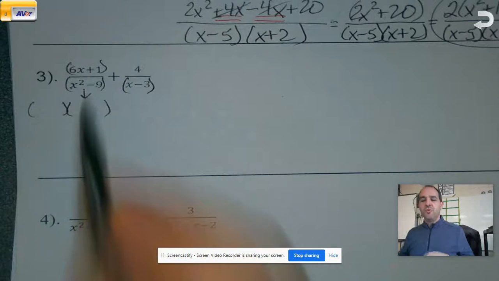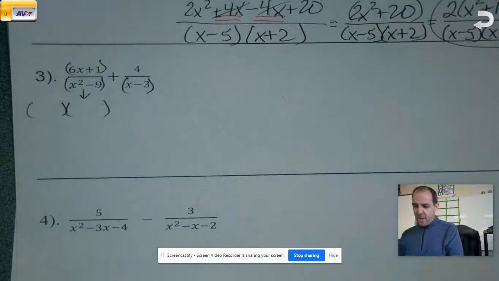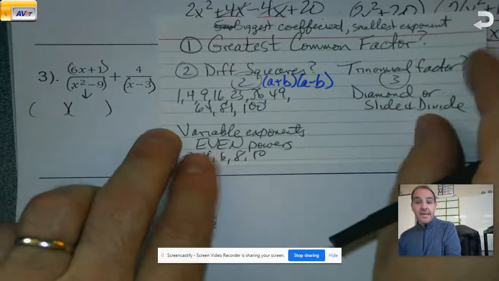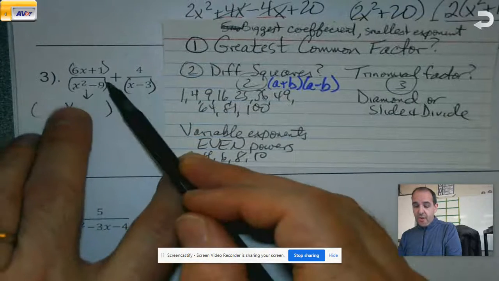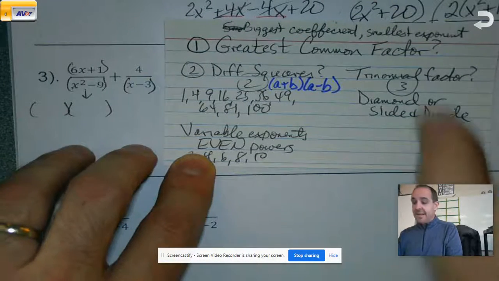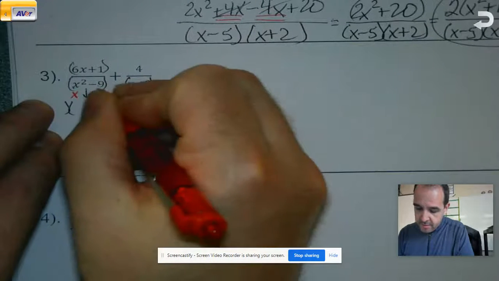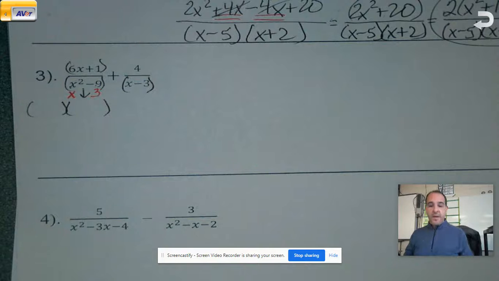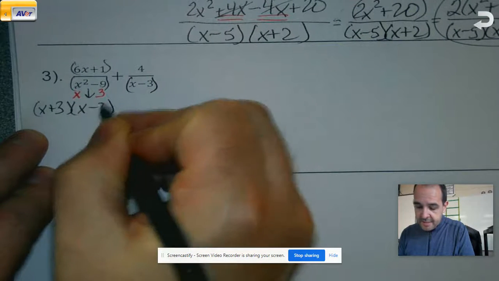Two terms, what are two terms? What do we normally look for again? I got all the help sheets right. This is why you keep these things handy. Two terms, difference of squares, square, square. Oh, it is. Man, I don't give you all those help sheets for no reason. X and 3. A plus B, A minus B.